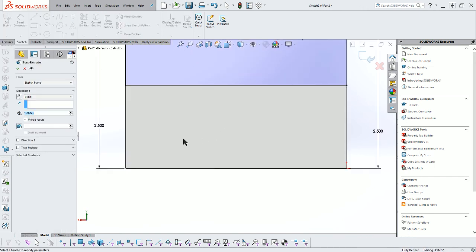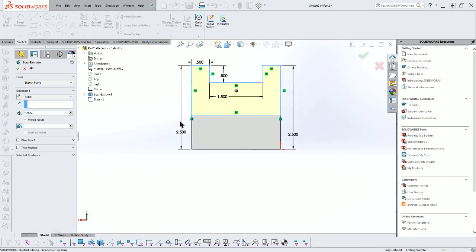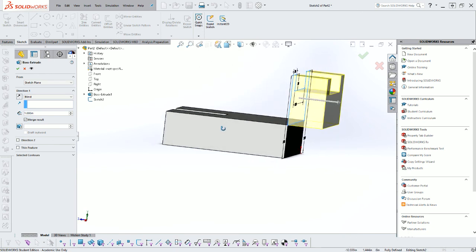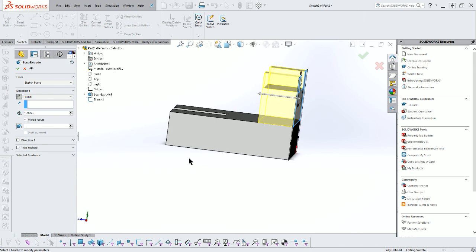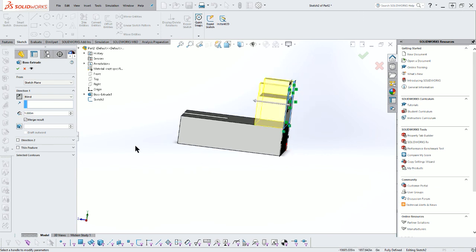Now, because I entered the sketch with an extrusion command, it knows that I want to extrude it. That doesn't look right, does it? Needs to go the other way. So the way we can change directions, come right over here, click on the arrow. You can flip that back and forth and look at it. You'll also notice that I rolled my sketch to the side so I could look at it in 3 dimensions. Held my mouse wheel down and moved it. So that's going to extrude out 1 inch.